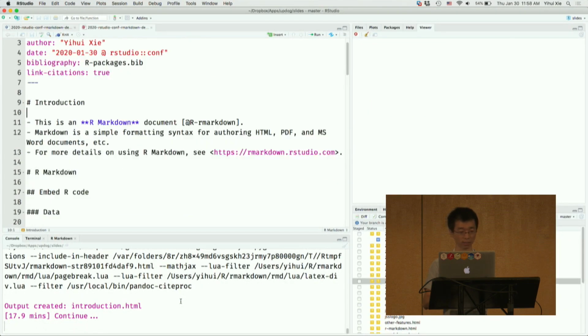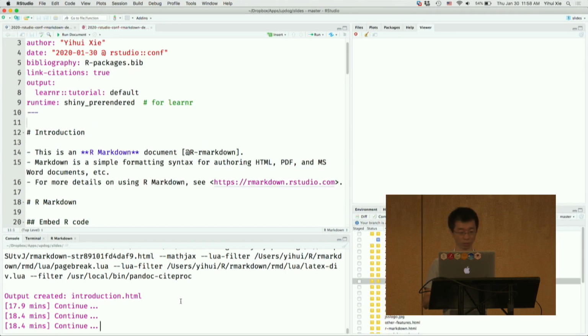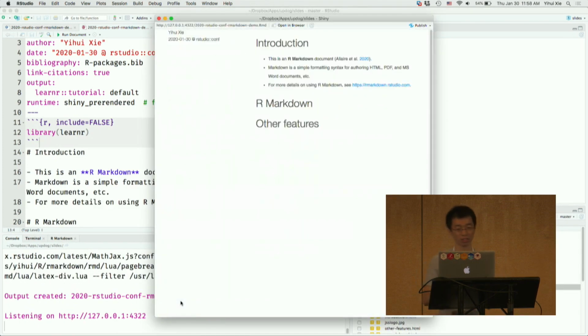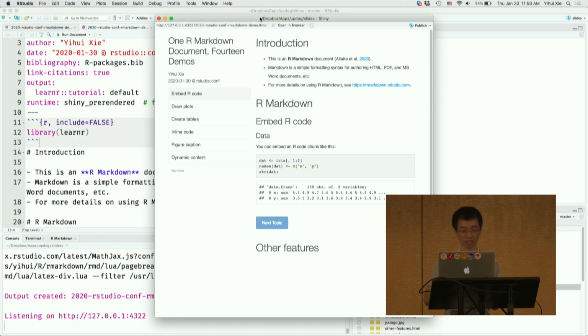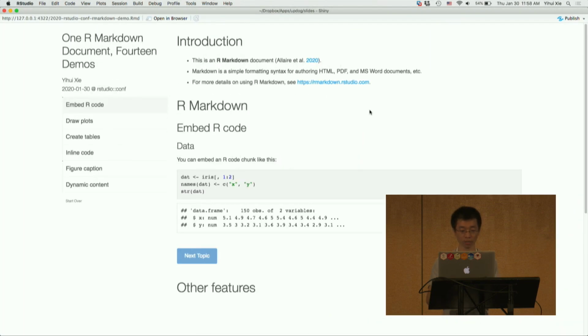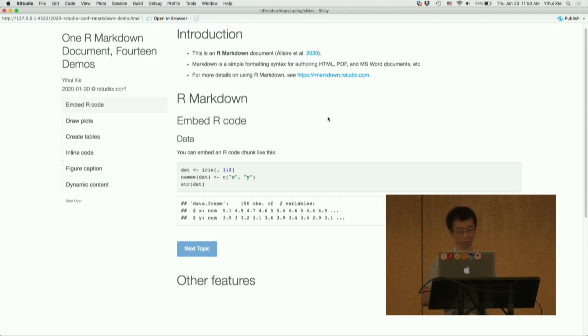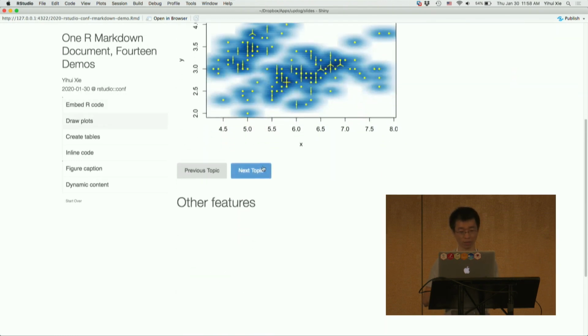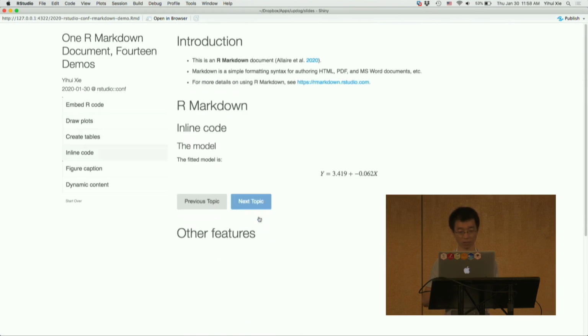And next, I'm going to demonstrate the learnr package. learnr allows you to create interactive tutorials from Markdown. So this is an interactive tutorial created from that same Markdown document. It has several topics, and you can navigate through these topics.